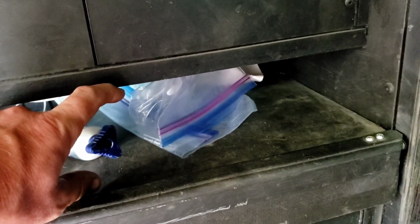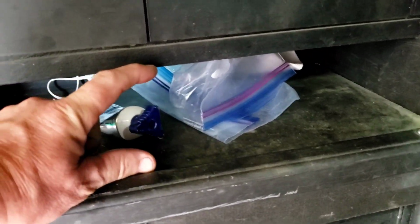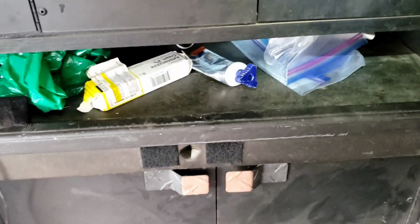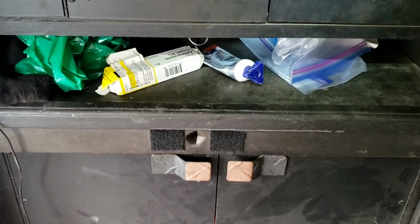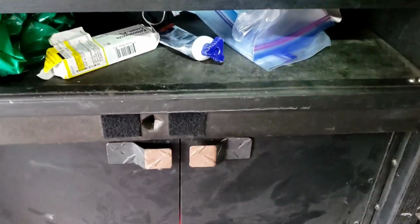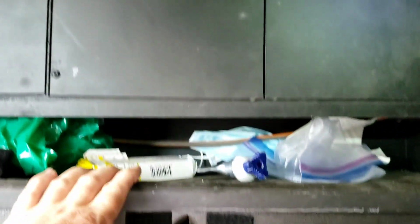This is kind of, man, he left me all his garbage. But anyway, this is really narrow. It looks big, but that's probably 4 inches tall. More than likely, I'm going to use that for small things, maybe hand towels. Probably could shove some paper towels in there. Down below that, up here is all of them cabinets. Down below it, got two more, here and here. Then we got a shelf right here. And of course, we got the floor.